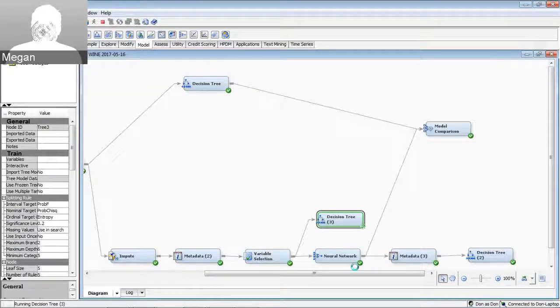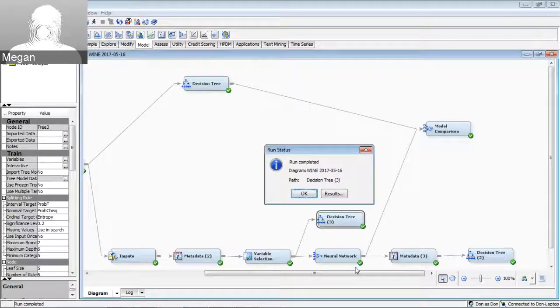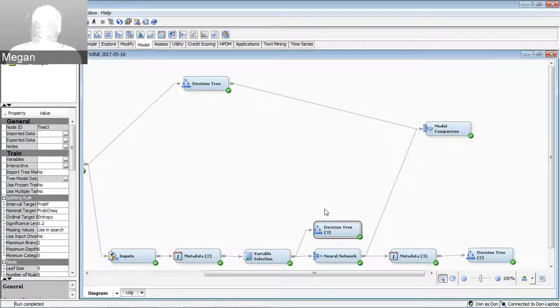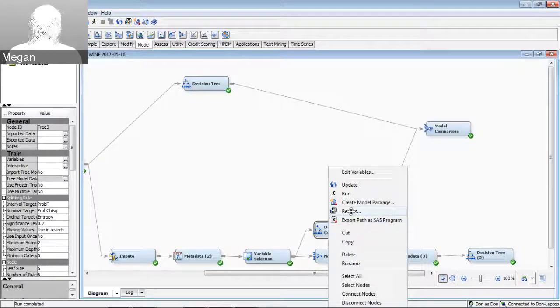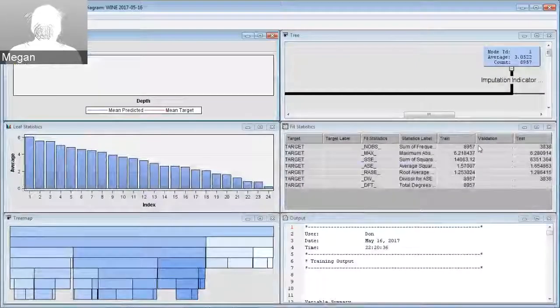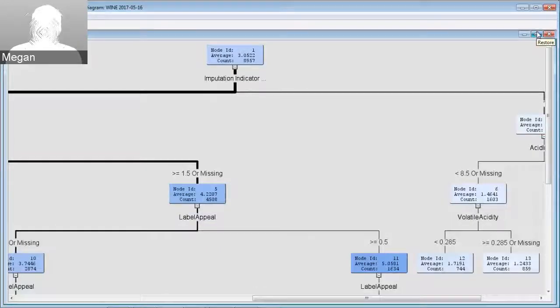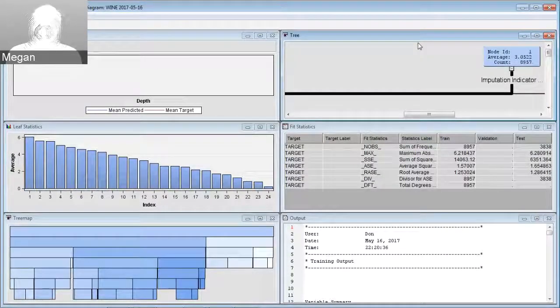Hey, Don, while it's running, there's a lot of news in the press lately about reinforced learning mixed with risk analysis as outperforming neural networks. Can you shed any light on the mechanisms that differentiate those two? No, because I don't really know what those are off the top of my head, and I would just be making something up, which I'm not averse to, but I don't know anything on that topic. I'm sorry.